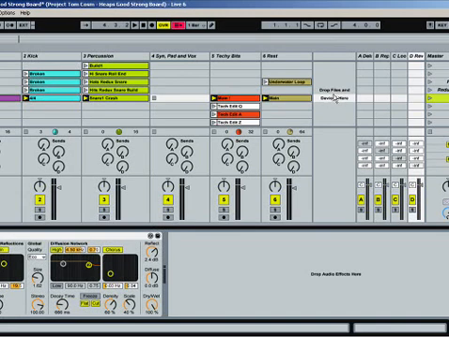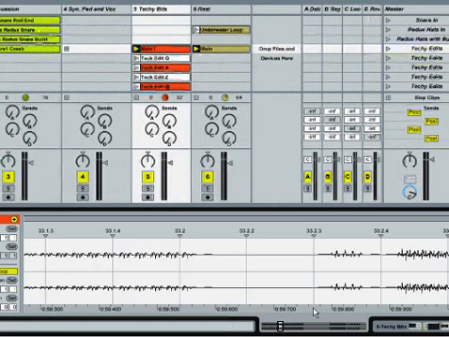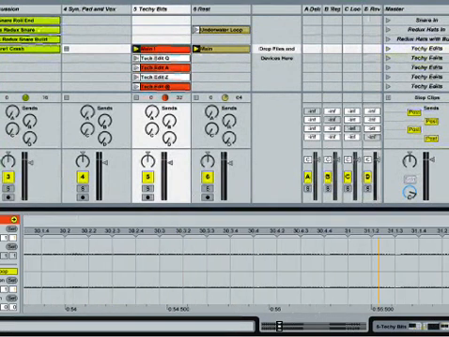If you're not familiar with a pad control, it's a grid of 4x4, so it's 16 big bright red buttons which you can tap along in time to the music, and they'll trigger things in the music. And the way I do that is I basically take this loop here. So this is our main loop. This is the main bass line loop.